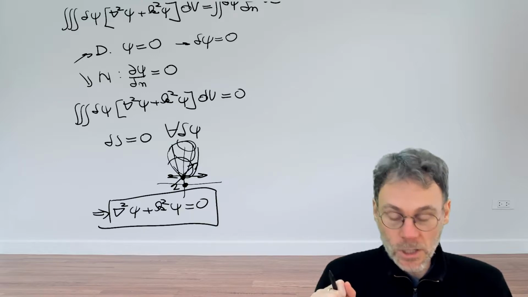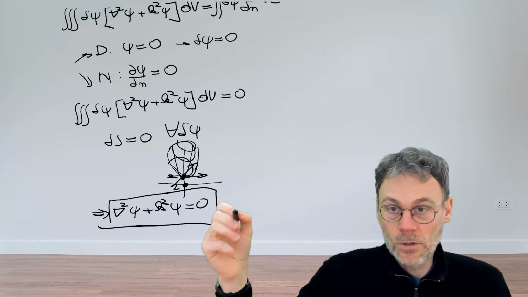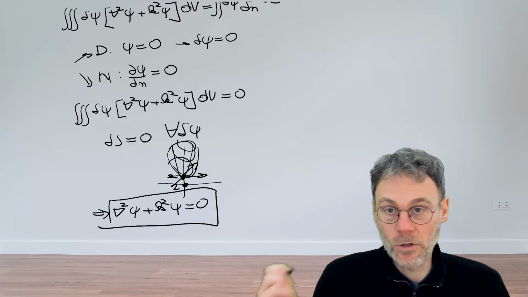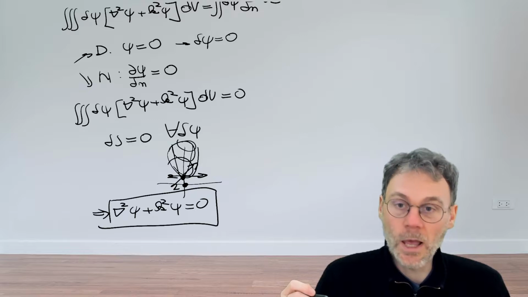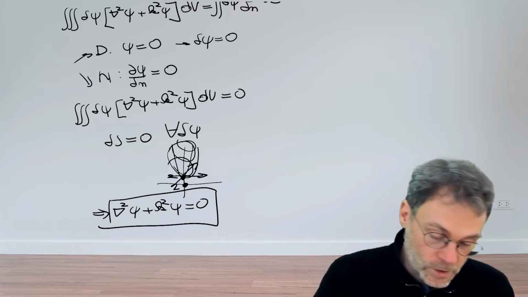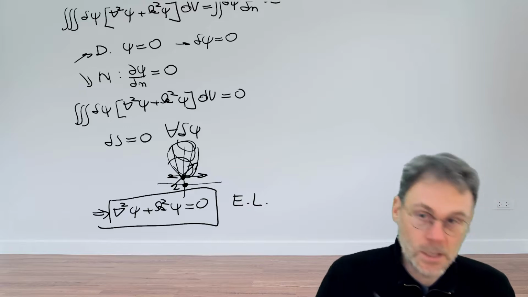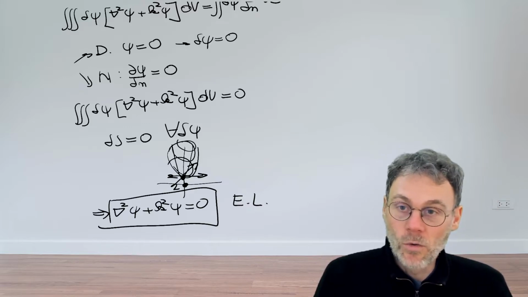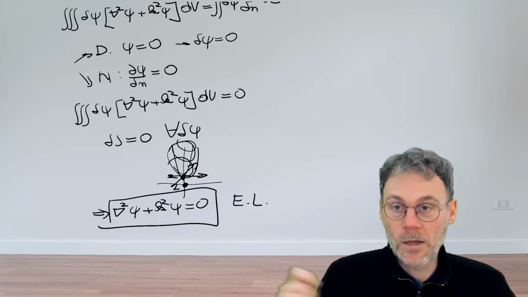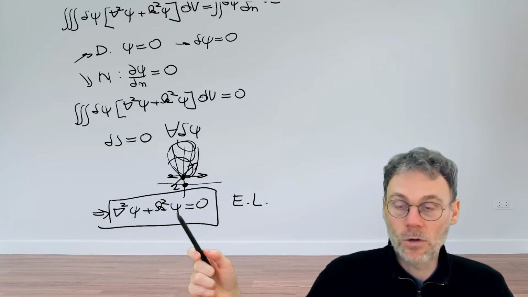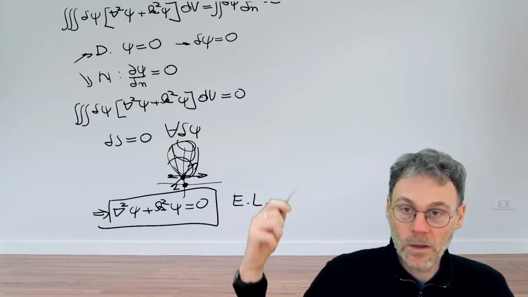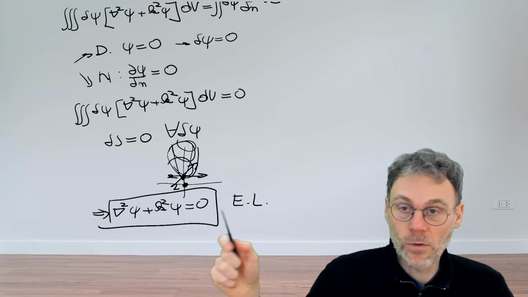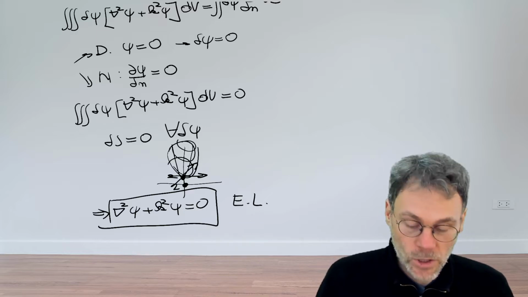Some pieces of terminology. This equation that rolls out of the analysis, asking that the first variation of a certain variational expression is equal to 0, is called the corresponding Euler-Lagrange equation of the variational form. This means that there's two ways of solving a certain problem. Either we solve the problem head-on, like this, or we solve a corresponding variational form of which our original differential equation is the Euler-Lagrange equation.